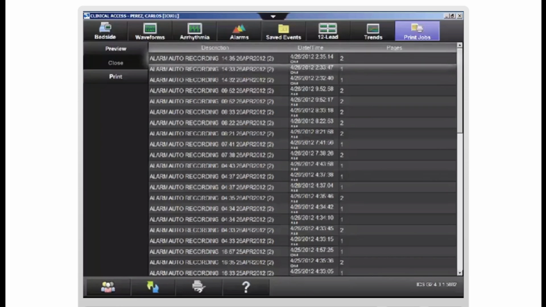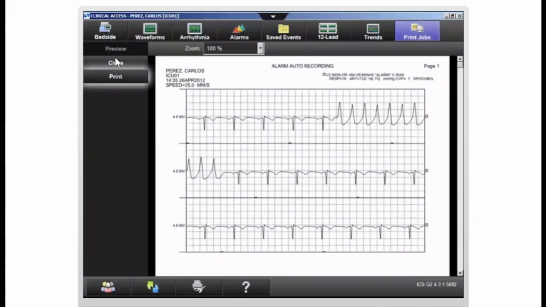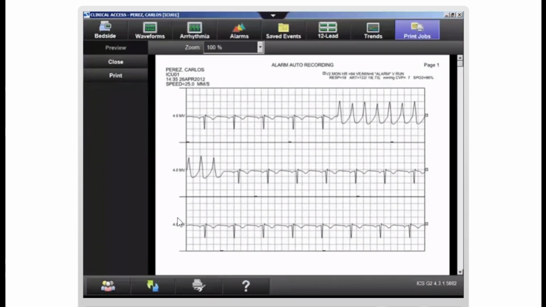To open a print job for review, click on the most recent event and choose the Preview action key to the left of the recording. The printout opens and is displayed on the screen for review with proper notification of the print job in the top right corner of the page. To print this specific event, click the Print action key. The Print action key allows you to print what you are previewing on the screen.